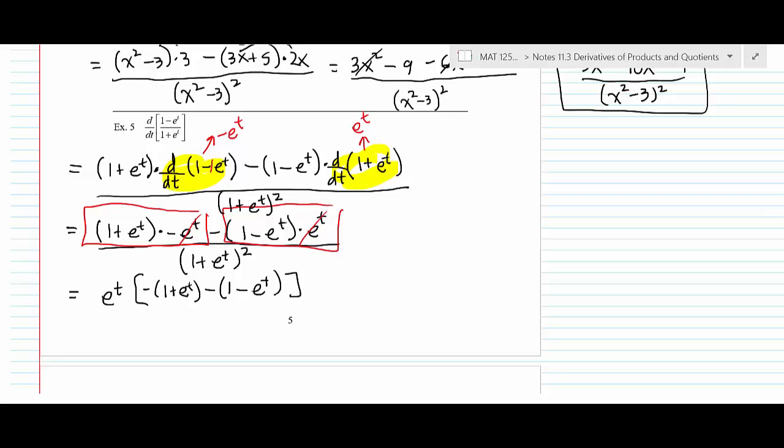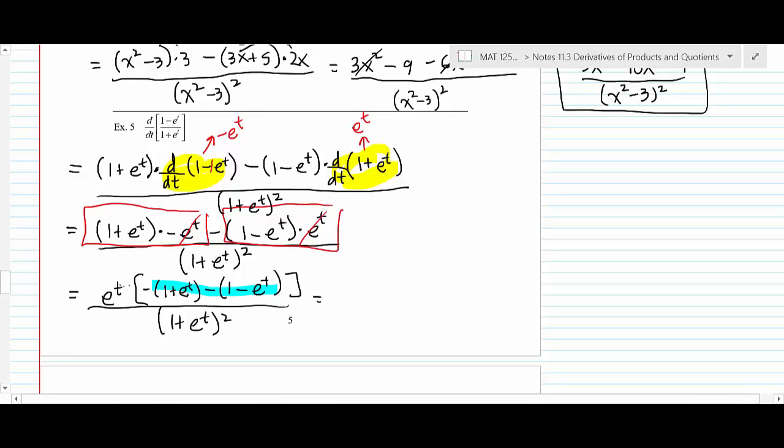Look for that. When you're doing quotient rule, look for common factors instead of multiplying out. It's easier. Okay. Now, we're still going to have the bottom squared like this, so that's going to come down. Now, we are going to multiply this thing out right there. We're going to see if we can put that together then. So you're going to have some things you can do inside there. So I'm going to still have that e to the t.